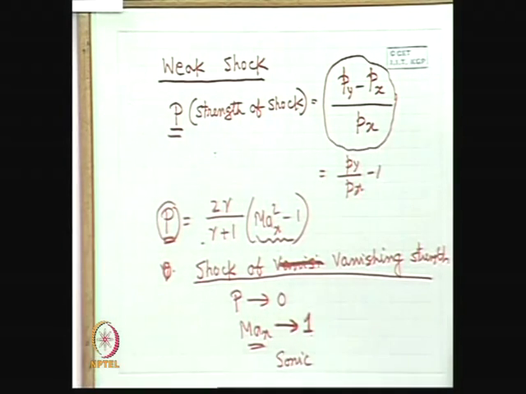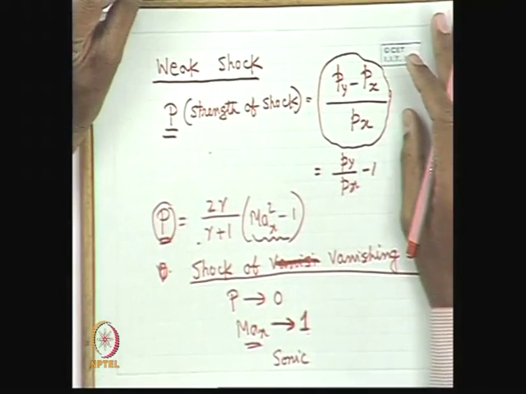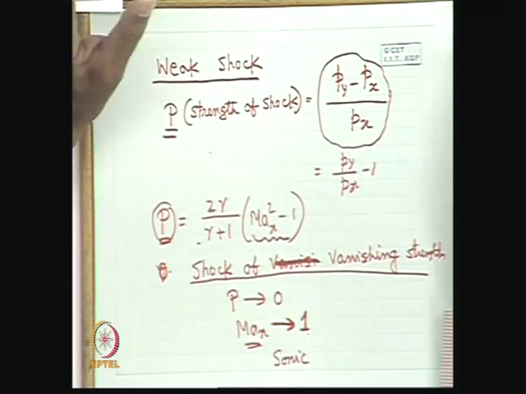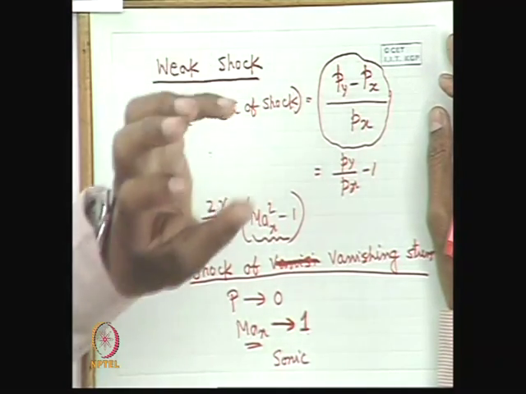Which concludes that a shock of vanishing strength propagates in a medium with the velocity of sound with respect to the medium. That means the shock of vanishing strength occurs when the flow condition reaches the acoustic speed, that is the sonic condition. Earlier, we recognized that a small pressure pulse moves in a compressible medium with a velocity equal to the velocity of sound with respect to the medium at that condition. So, therefore, we can conclude that a small pressure pulse or a wave with small pressure disturbance is equivalent to, or a special case of, a normal shock with vanishing strength. Because the normal shock of vanishing strength occurs when the flow condition is sonic.